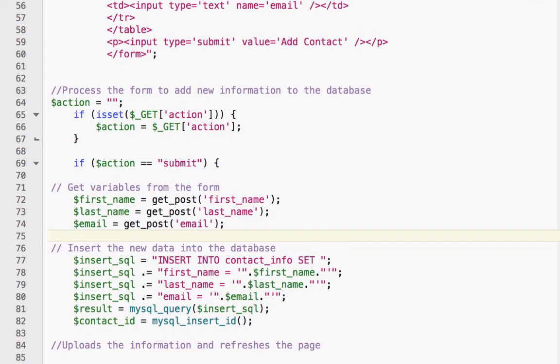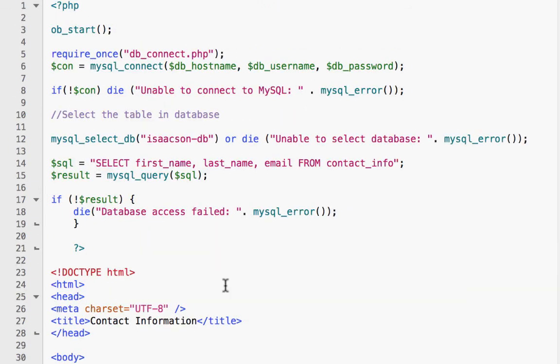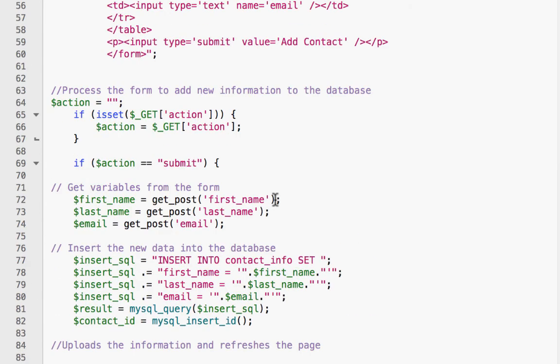Okay, so our code didn't work. So what does that mean? It means we kind of have to go through this and figure out what is going on. I was going through this really quick, and notice how it's select first name, comma, last name, comma, email. That's correct. Let's scroll down here where we're doing this insert. If we were to remove this, it would be insert into contact info set, space, that's good. First name, that's okay, but there's no comma here. So we need a comma and a space, because otherwise it's seeing this as all one big squished up thing and it doesn't know what it looks like.